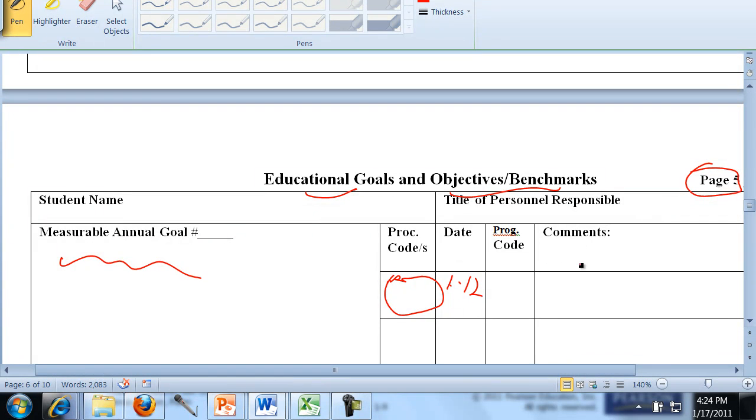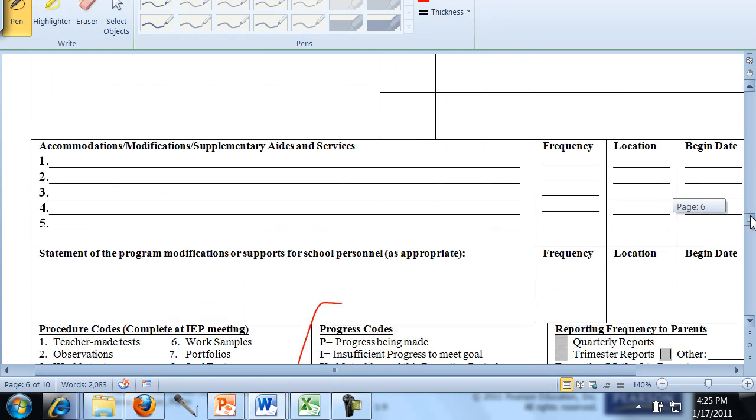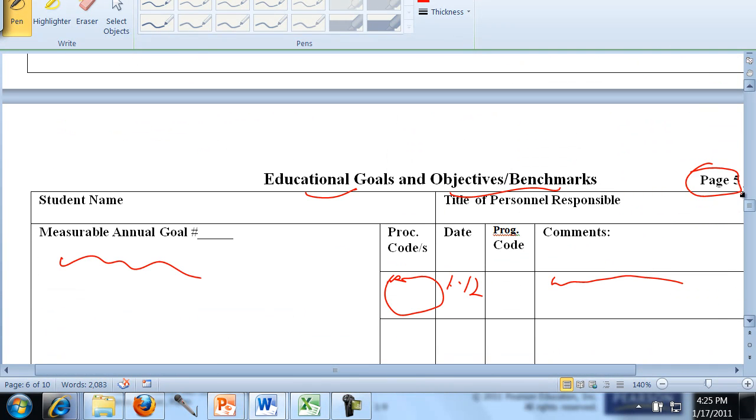And then any comments, and here I would put the data that verifies whatever information you're giving here. And then if you have short-term objectives with that, and any accommodations and those types of things get listed here. And if you need more, depending how many the student needs, you would just put more. It'd still be a page 5 thing, but it would be more pages.